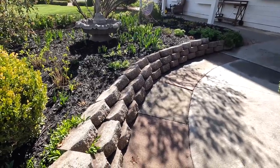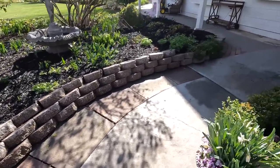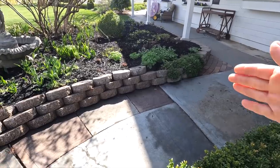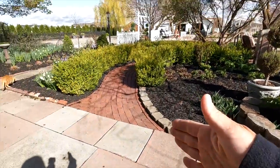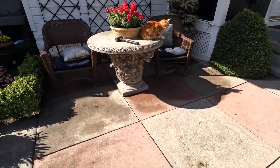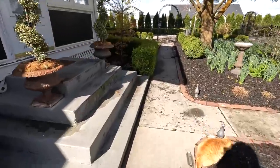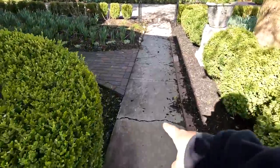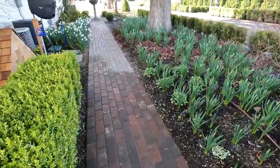I don't know at what point they went in, but we're gonna take them out and put in a stacked stone wall right here. And this project, we're gonna end at this seam because the rest just goes up to our back door. It's a huge piece, and we'll tackle that later on. But yeah, we're gonna take all of this out and put in, I think, bricks in this area, maybe the same stone as we did in the Hartley for this patio area. I'm not sure, but we'll walk back this way. We wanna marry it. Oh, we're gonna take this up too. While we're at it, see there's big cracks in the sidewalk, and we're going to continue on with the brick that we've been putting in other areas.